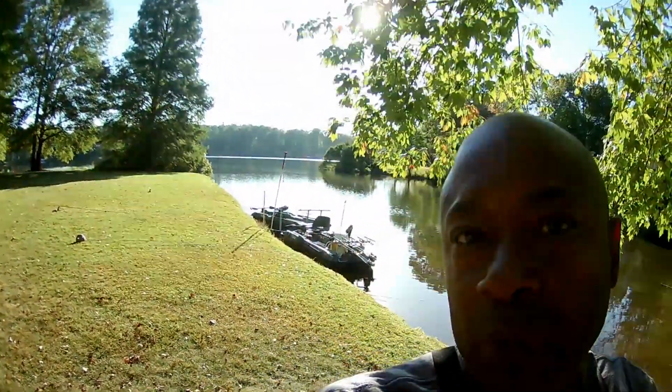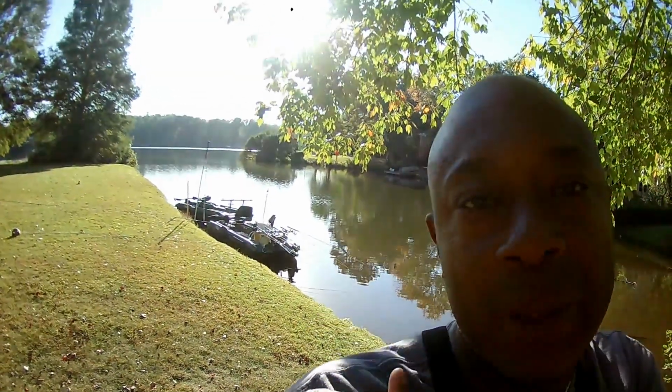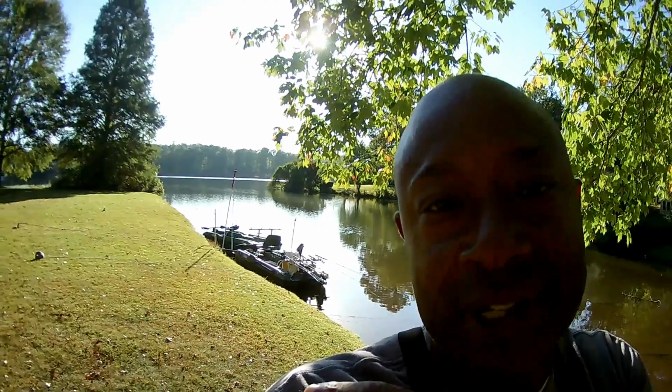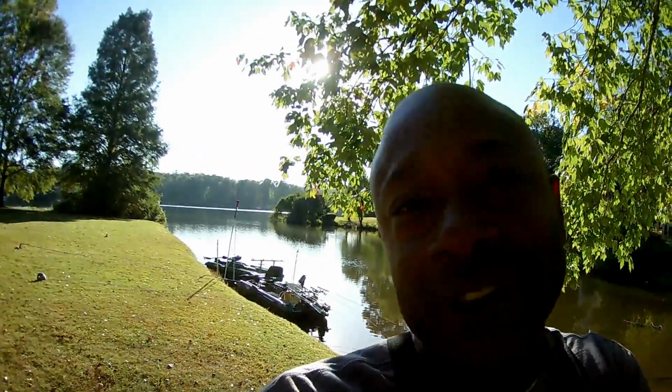Matter of fact, you guys can see the lake, how it looks right now. The water is glassy still. As a matter of fact, one of the boats is already gone. A couple of my buddies are out there fishing at my markers that I got out there. So they're going out there to see if they can catch breakfast or lunch or dinner for tomorrow. So they're looking for crappie as well. So hold tight. We're going to be right back with you, fam.